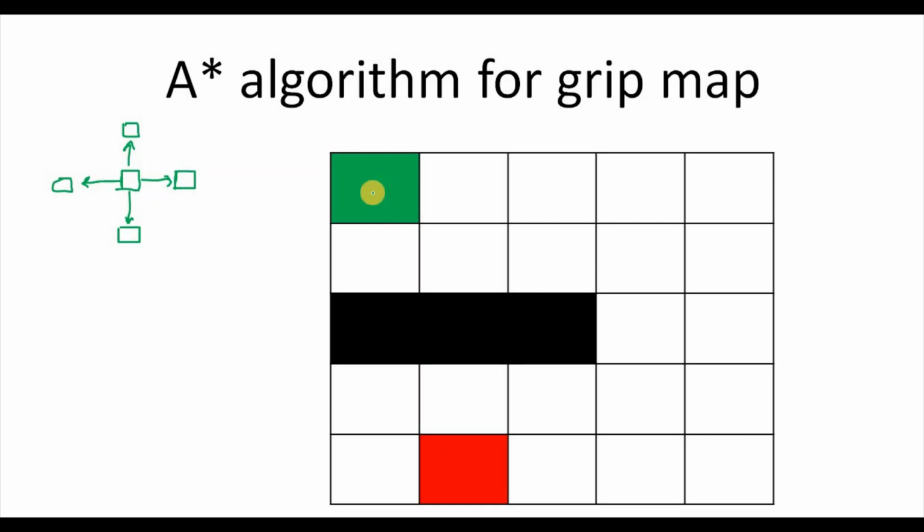Starting from our start node, we calculate the distance between the two nodes. If we take it as one here, when we move from one cell to another cell, let's say we cover 1 meter distance. So when we move from the starting node to the neighboring node, we tell how much G cost it has. So we write down the G cost here. So this is the G cost.